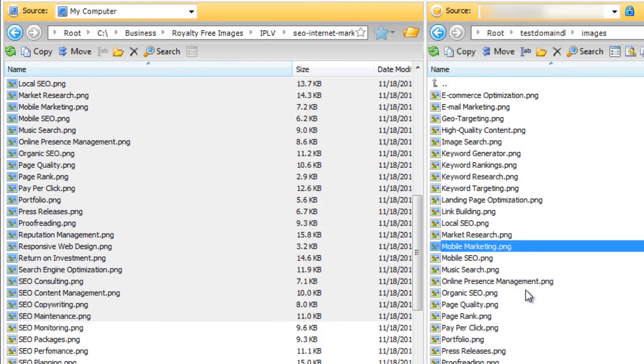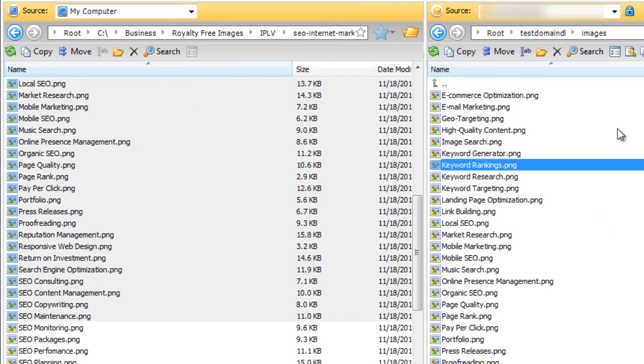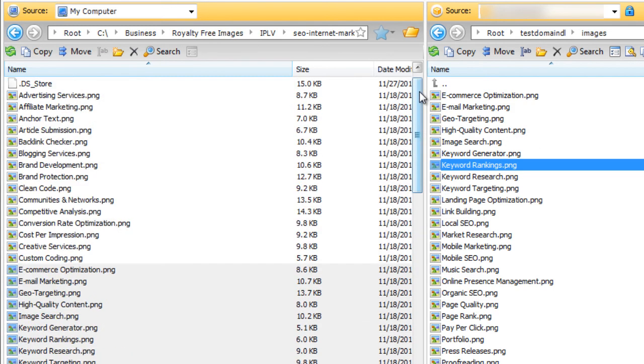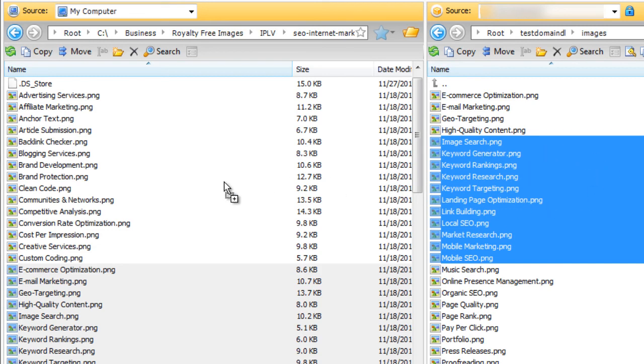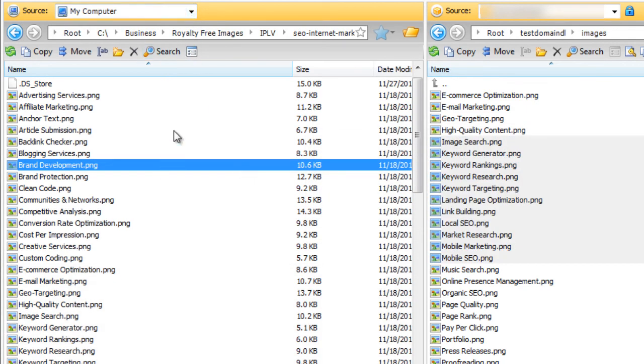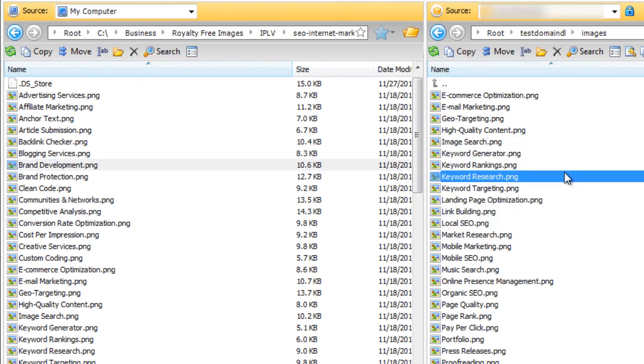So that's how fast this system is in uploading. I'm using the multi-part upload option, and as you saw, within less than a second, we uploaded all of these images. So that's how easy it is to upload from the left to the right. Now, let's say that I want to transfer files from the actual S3 account back to my computer. I can select a certain amount here, move it over here, and then click yes. You can also change the source so that it is your website. You could click here and choose your website. Obviously, you need to configure all that, but you can transfer files from your website directly to your Amazon bucket. So that's another option you can take.